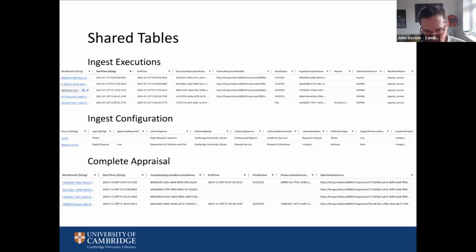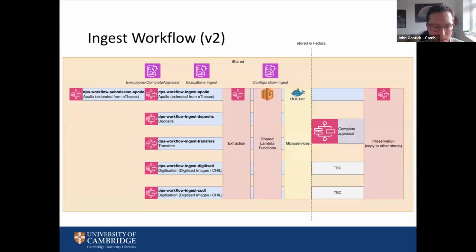It will verify that various minimum required metadata is present and valid, and then it takes care of the copy to preservation part of the workflow, which would normally be invoked as part of the overall ingest. So this model actually scales nicely and is adaptable to other areas, and it's working really well.